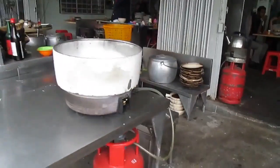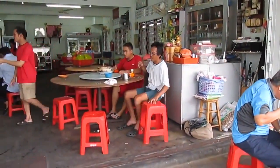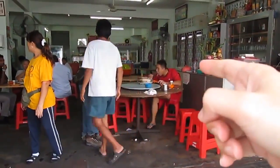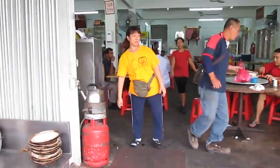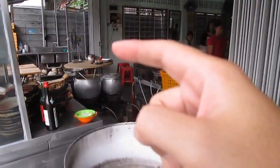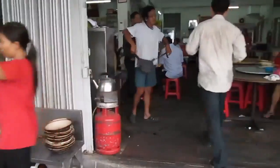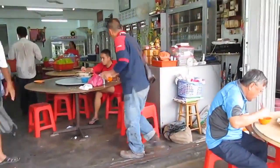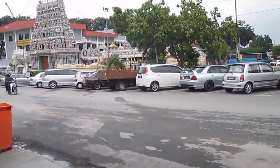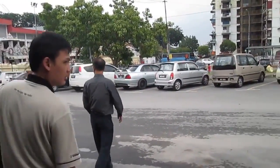So let's take a look. And this is the shop. And the young chap there in red, behind this white guy here, is one of the, I think, the tauke or something like that. And it's a two shop lot. The secret soup is there. So today is a very hazy day as well. Indonesia is burning again.